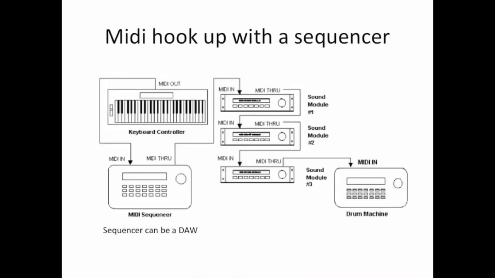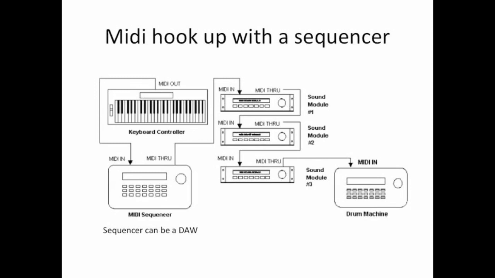And this is how it would be hooked up. You'd have a keyboard feeding into the MIDI sequencer to enter your MIDI data. Since you're just playing performances, if it was drums you were playing, you'd just hit the keys like they were drums. If it was bass, you'd play a bass keyboard. If it was a regular keyboard, you'd play multi-note chords. And then it would feed into an outboard sound generator, then through to the next one, then through to the next one. So the through port was just sort of a feed through so you could get to other sound generators.